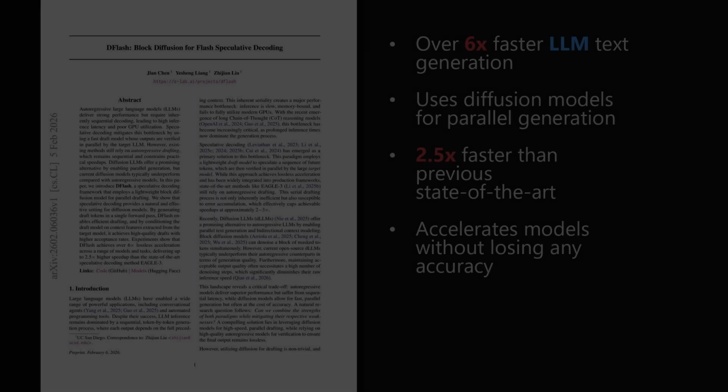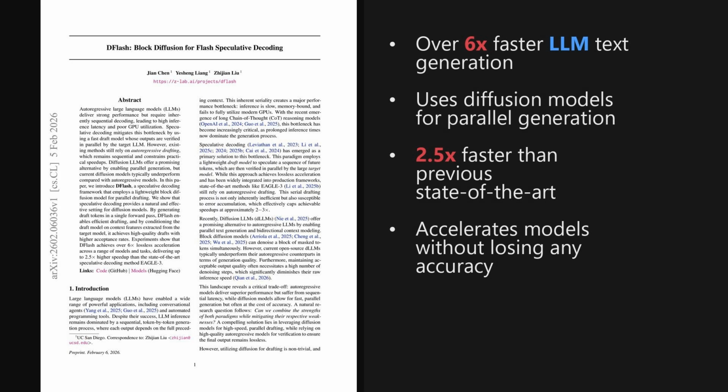This consistency is driven by the high average acceptance length, or tau, which stays around 8 tokens regardless of the load. Wrapping up, 2 main takeaways stand out. DFlash effectively breaks the sequential bottleneck of inference by reframing diffusion models as parallel drafters, and it delivers over 6 times lossless acceleration on standard hardware. This approach suggests a scalable future, where diffusion and autoregressive models work in tandem for high-performance deployment.